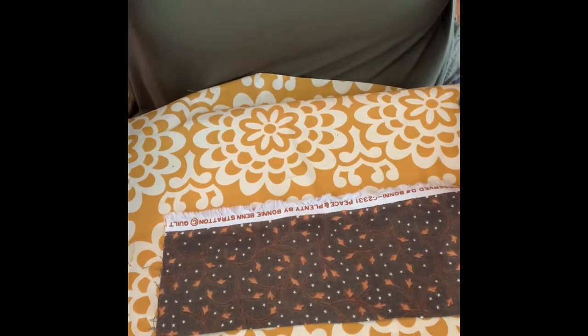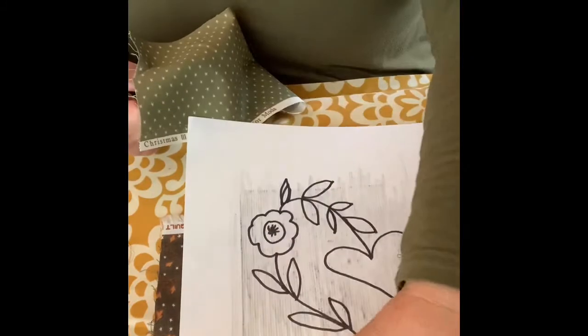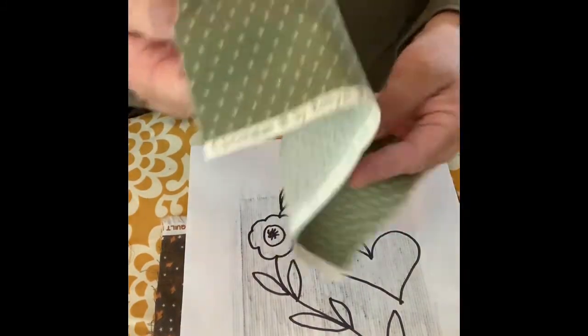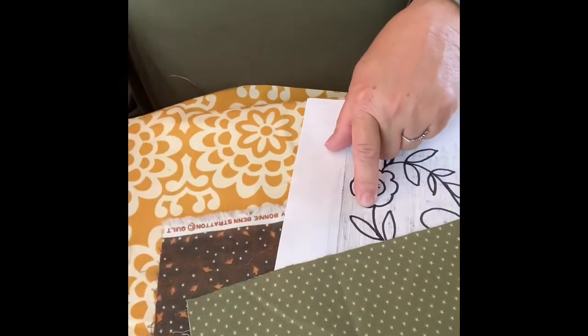I am using this one for some of the bigger leaves. And then I'm going to use this one just to have a little bit of a contrast for some of the smaller leaves.